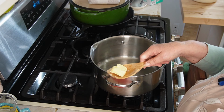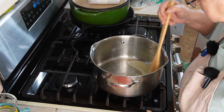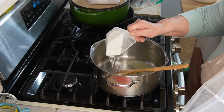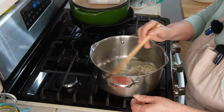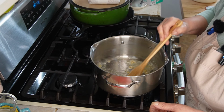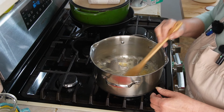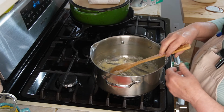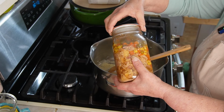So I have a tablespoon of butter. So I'm gonna make it more of a creamy without using milk. So a tablespoon of butter, a tablespoon of flour. We just want to cook the flour flavor out of this roux. I'm going to go ahead and start adding in some of this turkey stock from the jars.